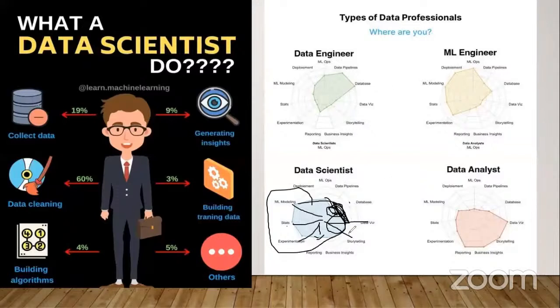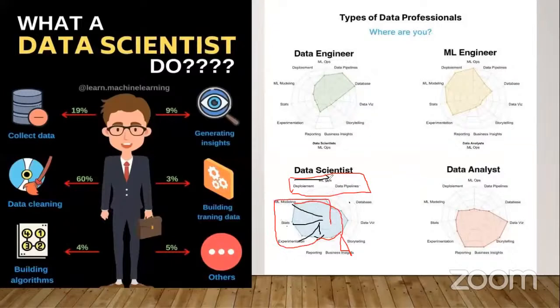So the data scientist, what will he do? Is my job as a data scientist completely focused on deployments? No. I'll use a better, different color. So the deployment part, the MLOps part, and the data pipeline part, no. If you look at this graph, it is hovering somewhat towards business insights and data visualization, but mostly towards experimentation, statistics, and modeling, right?